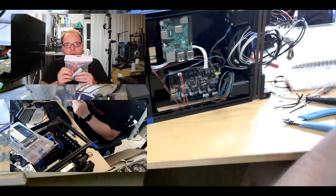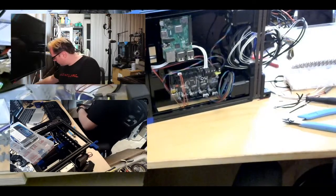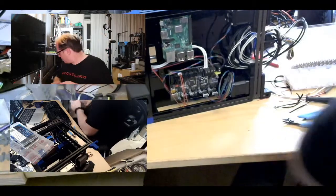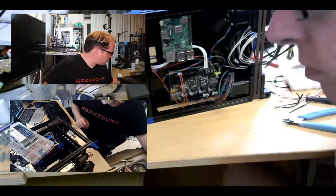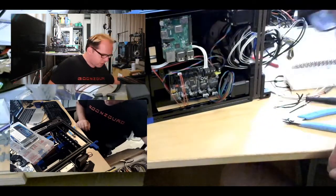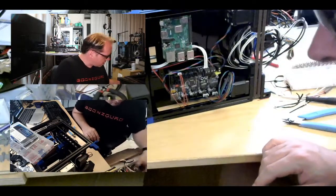If I ever want to change the wires of the end stops, I have plenty of wire. Somehow I have the feeling to actually do that, but I'm not 100% sure if I want to do that now, at this moment.